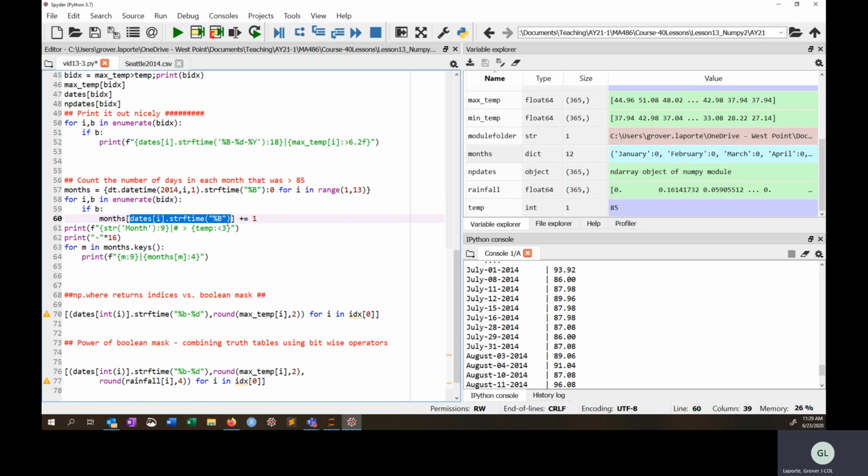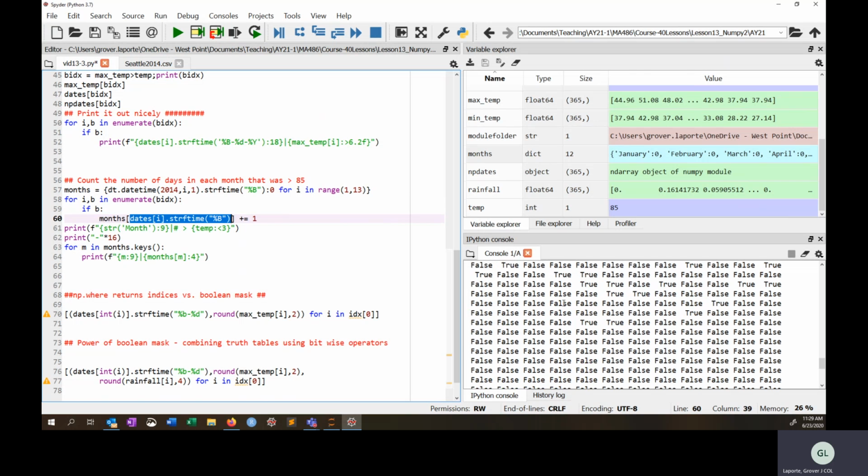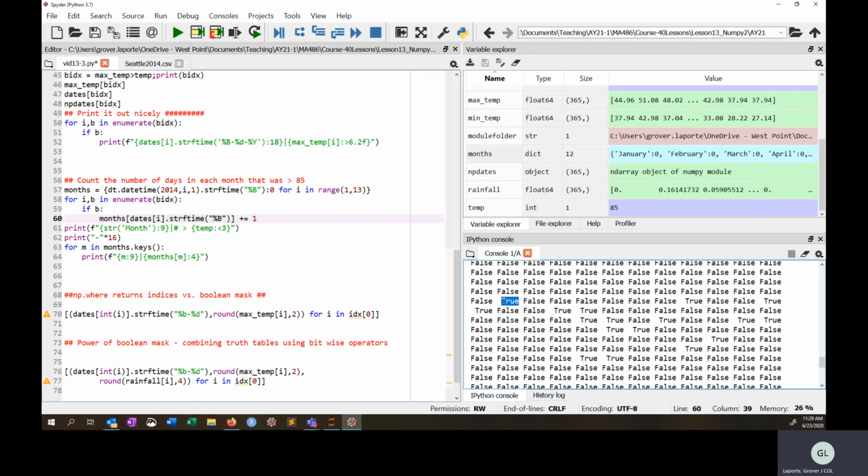So what does that code right there do? For dates of that particular index for that BIDX. So for example, this is true, the index to that BIDX index is going to get passed in. And so now I know what that index is, it gives me the place in both the temperature and the date, but the first thing I'm using is just the date. So go in and grab that date, and then grab the month, and then add 1 to that month.